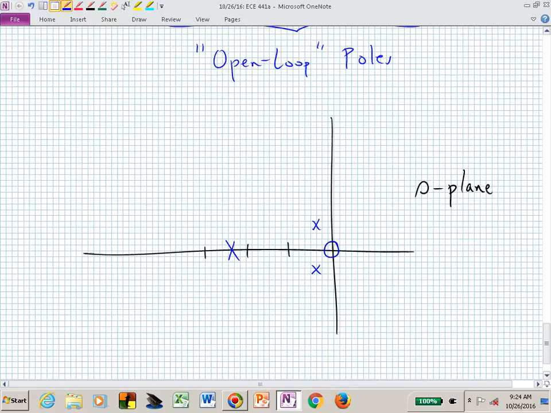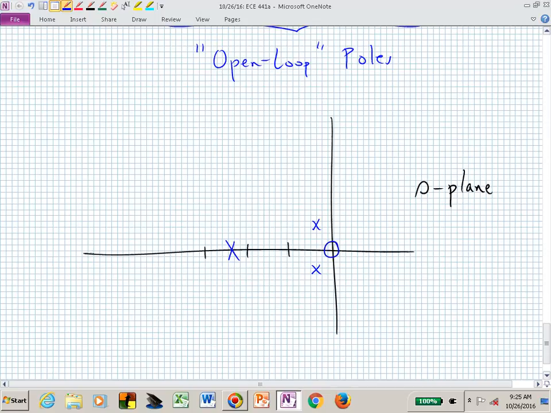What we want to do now is sketch the pattern of closed loop poles as we adjust k from 0 to infinity. And we haven't talked about the rules, so this is now going to all appear like magic at this point, but I want you to think about what you have. I'll give you some questions that should have easy answers. How many open loop poles do you have? 3. How many closed loop poles are you going to have? The same number, 3. Okay?